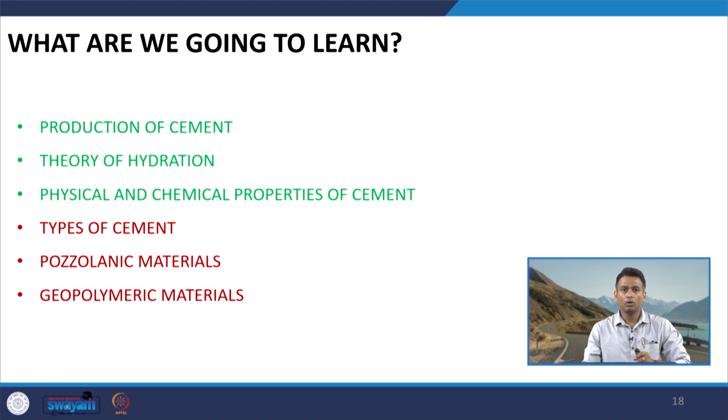We will also discuss the common pozzolanic materials which are used in the production of concrete, and very briefly we will discuss the geopolymeric materials: the procedure, the materials involved, and how the reactions take place, so that the final product which we get is a geopolymer, which acts as an alternative to cement.